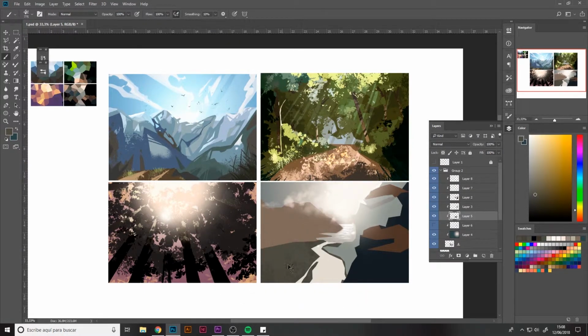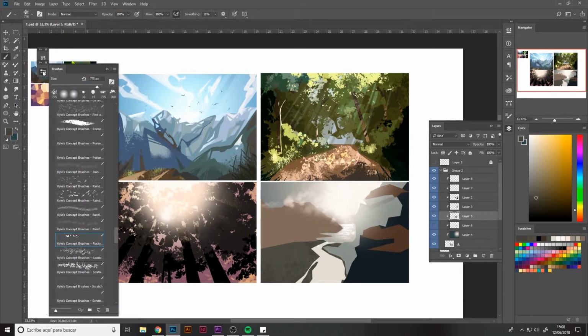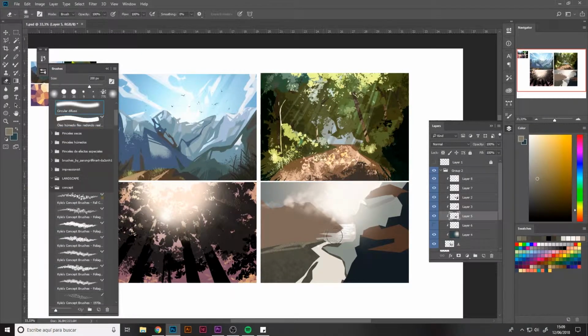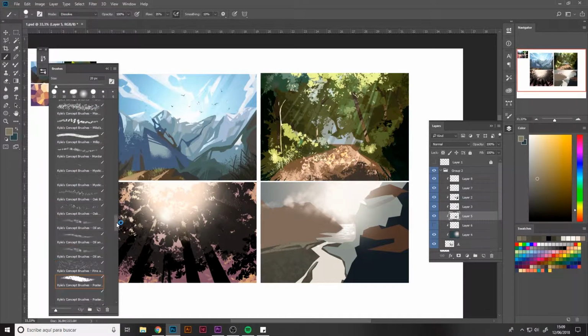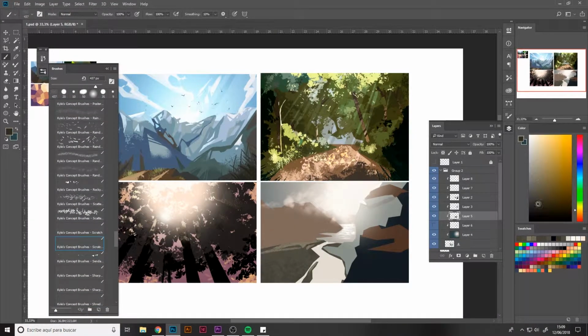But I also know that each person is different, and in the artistic world, each person gets used to their tools. But I'm quite happy with the results we've been getting throughout this course. And in case you're not too keen on any brush, you can adjust it. This way you have a parameter you like, but you don't want specific characteristics of it. You can edit it in order to change it.